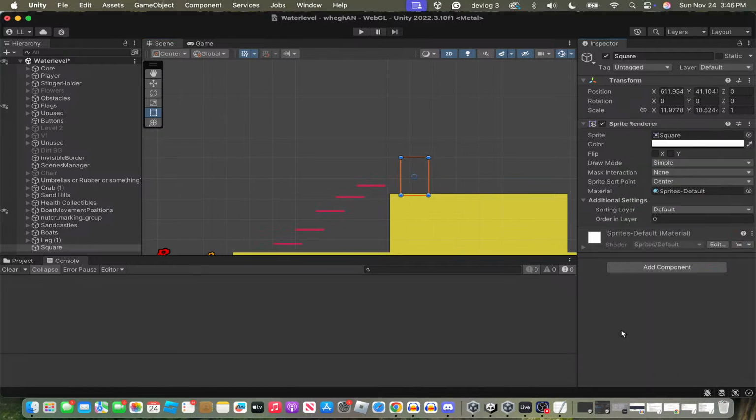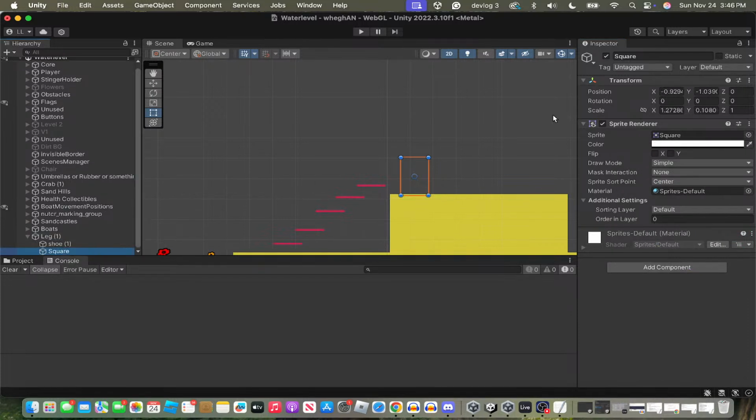Then make it invisible. And make it a child of the leg. And then call it an invisible trigger.